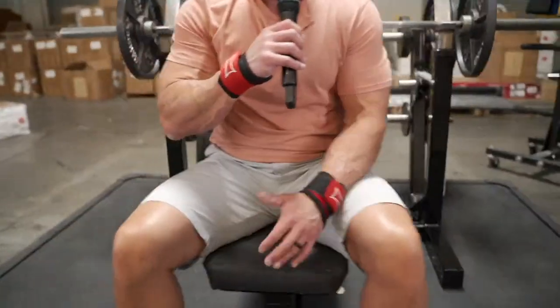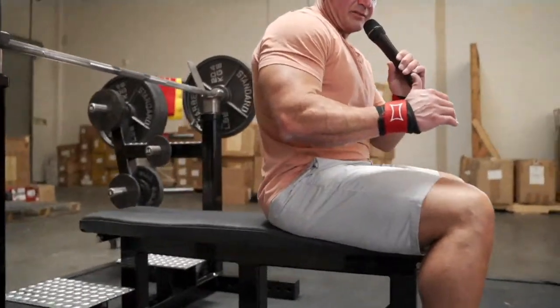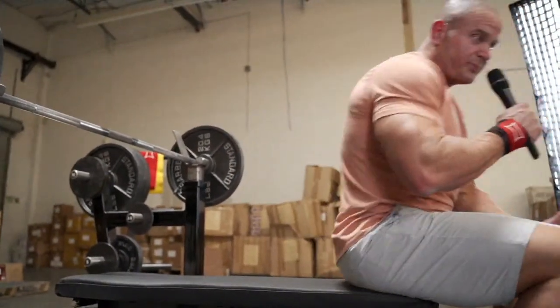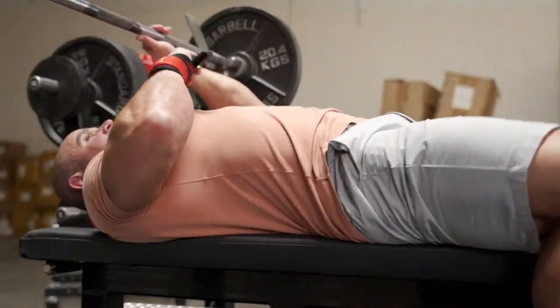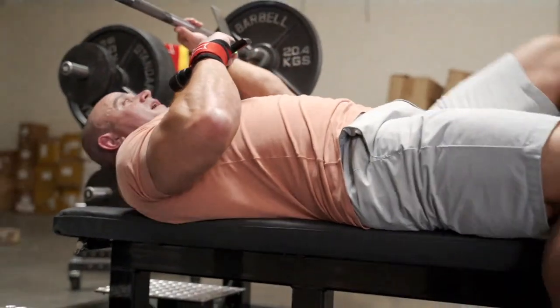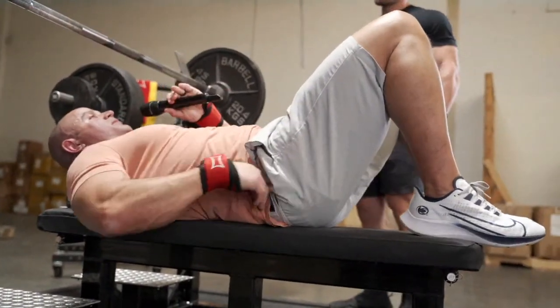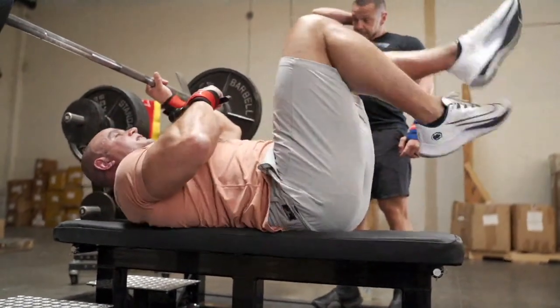And if you can bring the camera over to the side here, as you'll notice, when I go to lay back, I can get my back nice and flat on the bench if I just simply keep my feet up. So for people that have injured backs, I would suggest that you very rarely even bother trying to bench this way. I would bench either with feet like this here. Now you can see my back is flat. Or I'd even have my feet up like this.